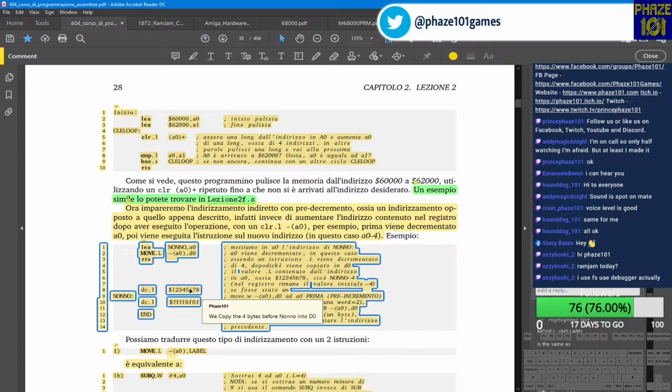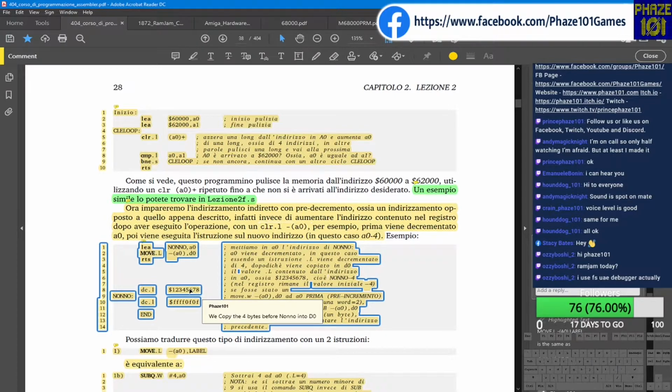HRTmon, by the way, is also part of WinUAE, so it comes built in by pressing Page Up. If you press Page Up, you enter HRTmon. You can, if you want, also use Action Replay instead of HRTmon.